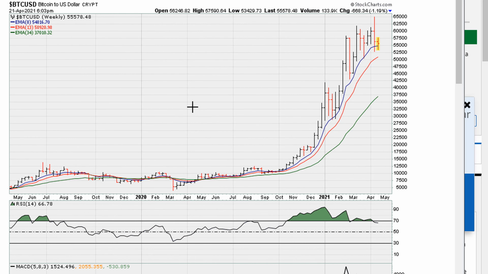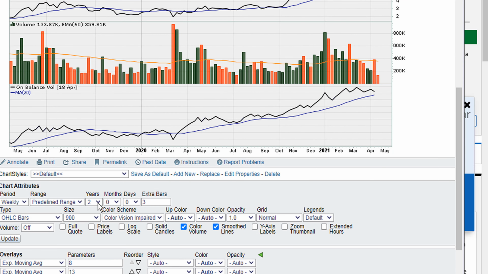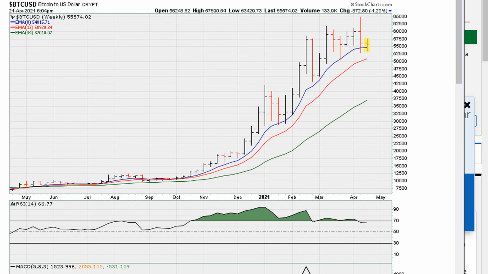Here's a current live example. It is Bitcoin. This is a 2-year weekly. I'm going to zoom in so we can take a look at a 1 year so we can see things a little bit better. All right. So we see here a recent weekly closing high right there. We have a weekly closing low right there, very tight base. And we have a recent breakout attempt that as of this instant is failing.